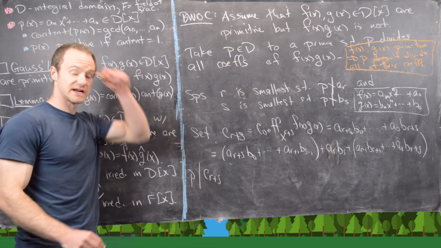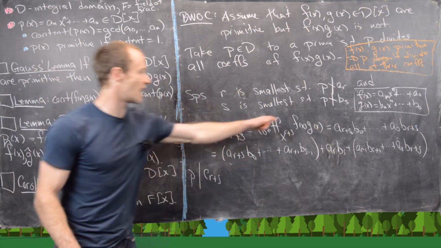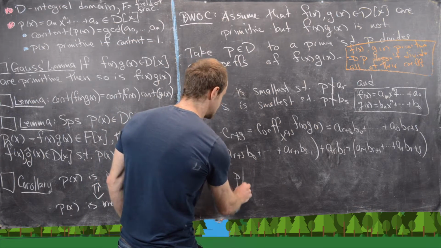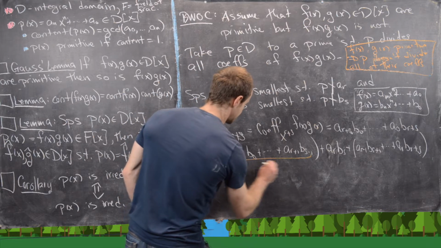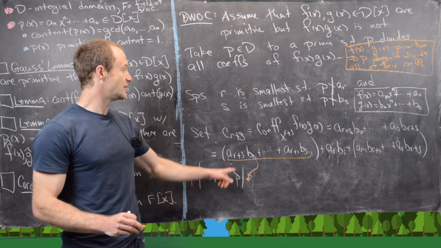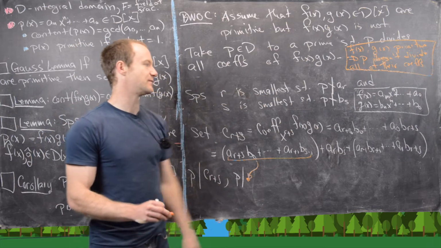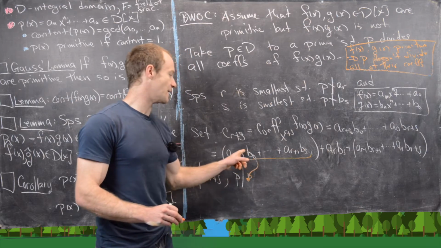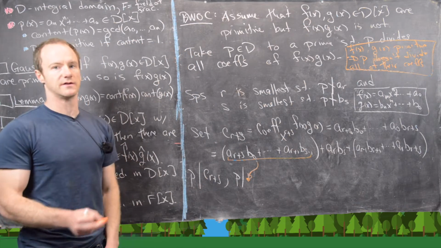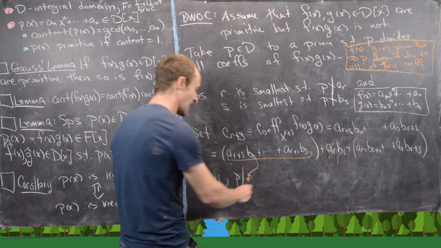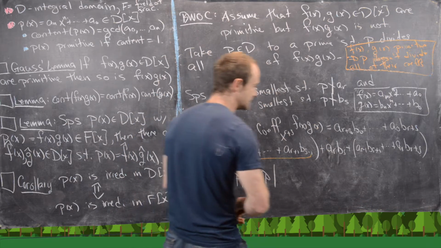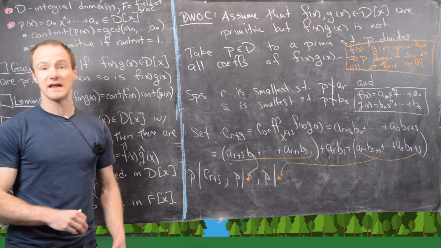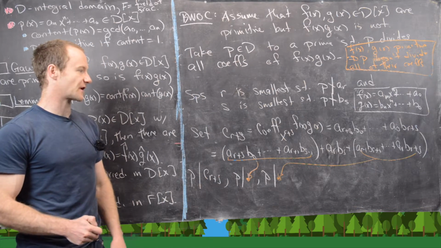So that's given because P divides all of the coefficients of f times g. Also, P divides this object. And we know that because s is the smallest such that P does not divide b_s, but everything in here has b sub something smaller than s. So we're good to go there. And similarly, P divides this thing right here for the same reason, but with b_s exchanged for a_r.